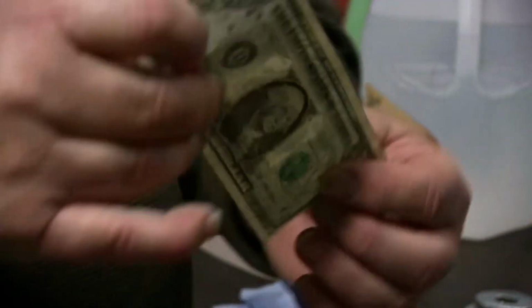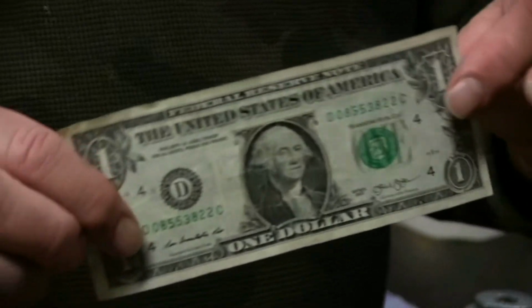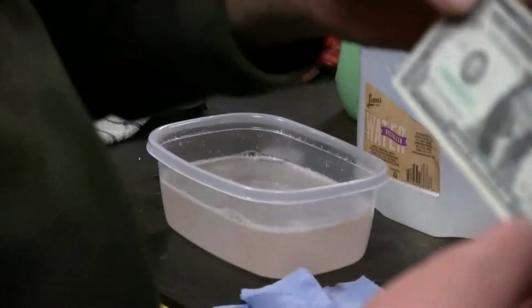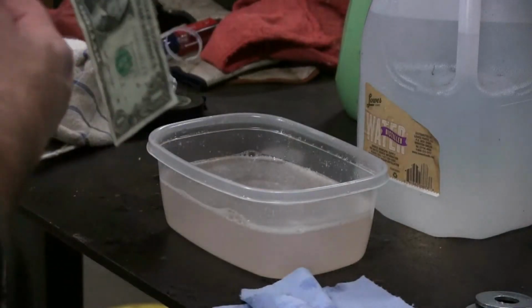Oh yeah, that's acceptable right there. Look at there. Look how much better that dollar looks. It's barely been in circulation. You can tell it's got some wear on it, but it don't look like it did.